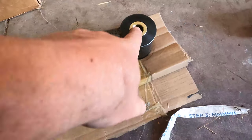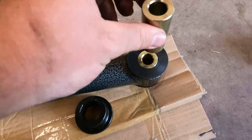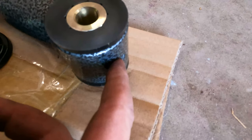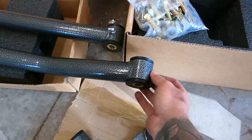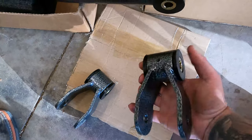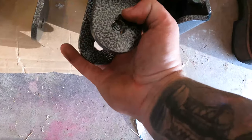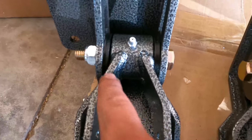I'll show you what I did here real quick. You get these bushings — it's very simple. All you do is put these in, and then with a nice soft dead blow hammer you put this grade 8 sleeve in. Then the next step is to add the proper grease fitting they tell you to install. You've got the straight grease fitting on the short part and the 90-degree one on the long part facing towards the traction bar. Once you do that, get your drop shackle put together the same way, get your bump stop installed, then install your drop shackle. Make sure this hardware is hand-tight — it's a grade 8 bolt with a nylon lock nut. Then tighten these grease fittings.